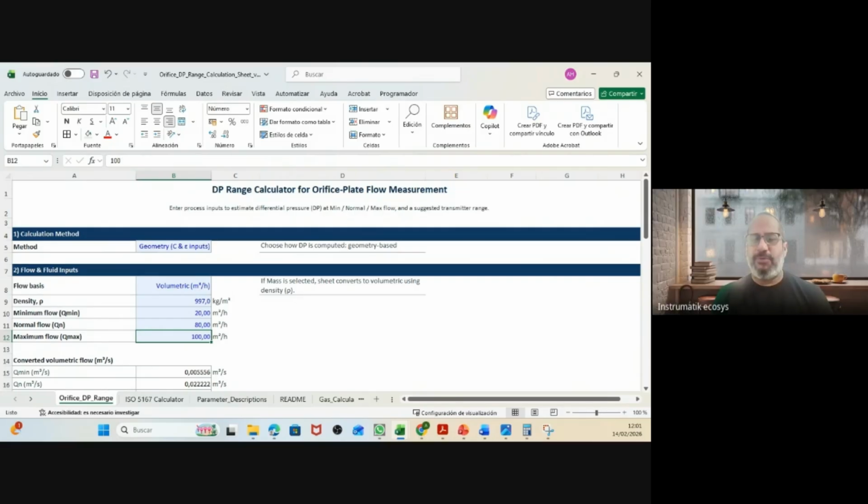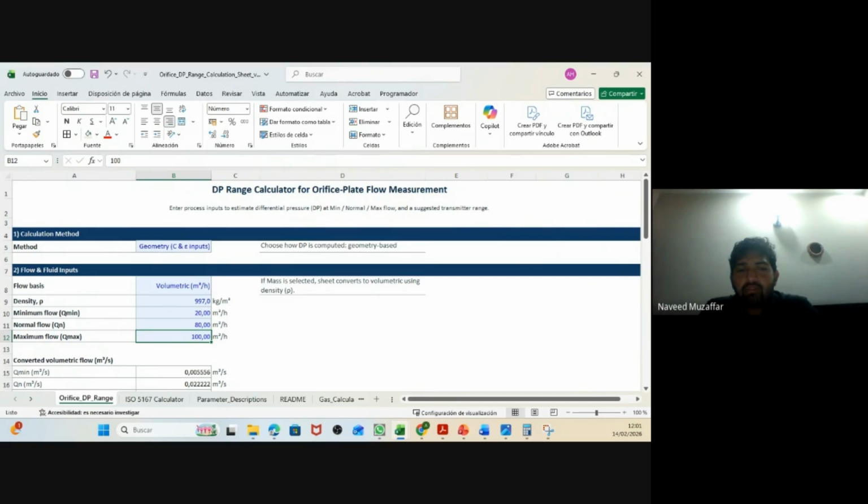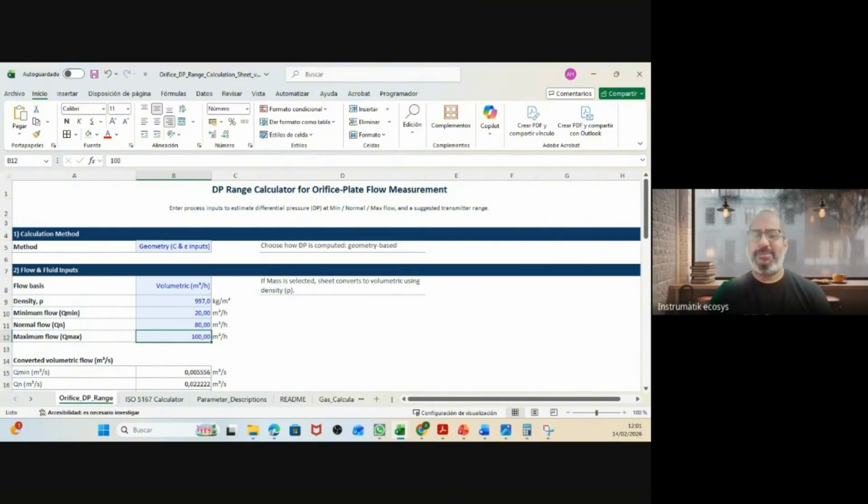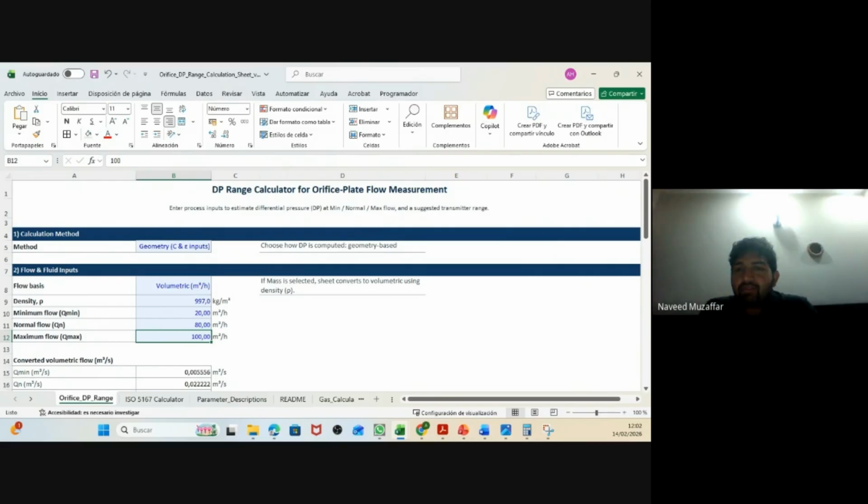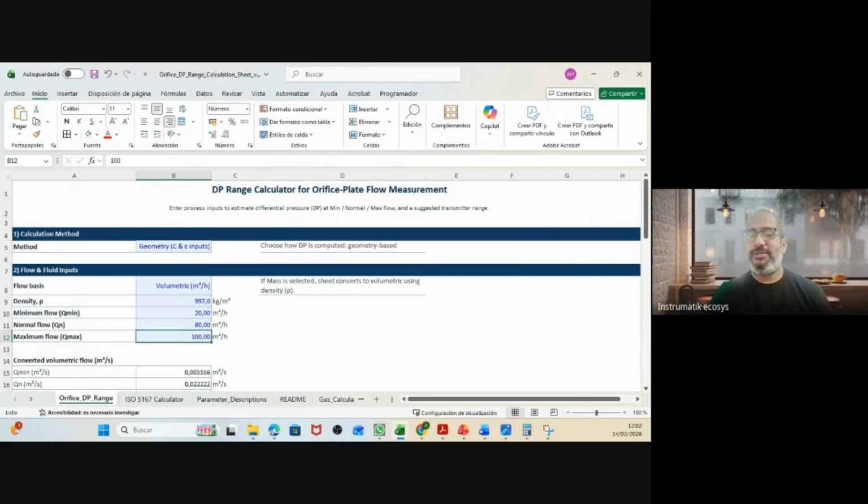It would be good if you send me an email where I can send you this information, or if you prefer, I can send it to you by LinkedIn message, as you wish. I will share my email address on LinkedIn, and then you will send me this range calculation template. Good. Well, see you, Navid. I have to do something else. I have to go. And sir, one more thing, just 1 minute.